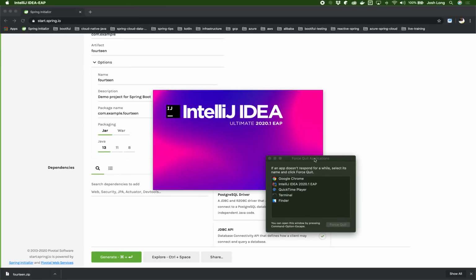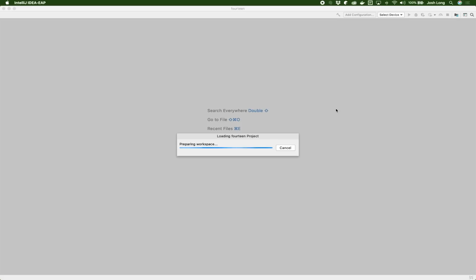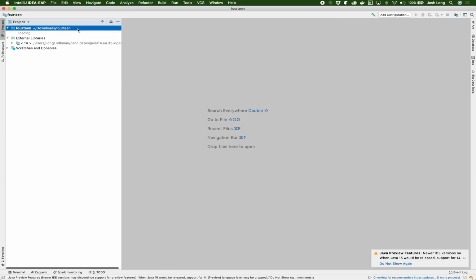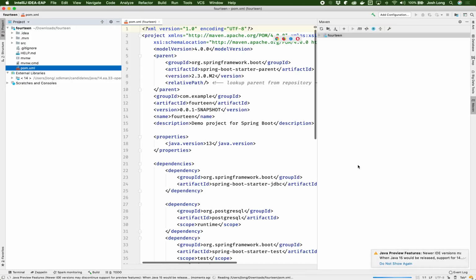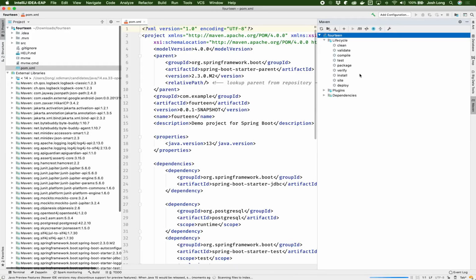Good stuff. Hey, look at that, huh? It worked. So now we're gonna open up our project. Okay. And here I'll do a Maven install. Add this as a Maven project. Okay, synchronizing.